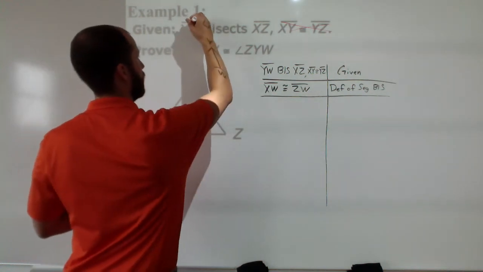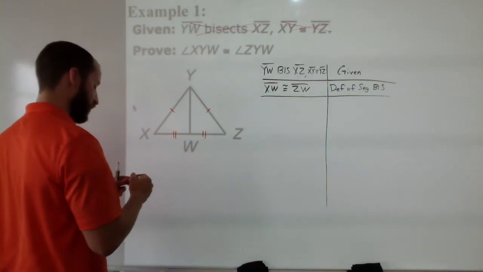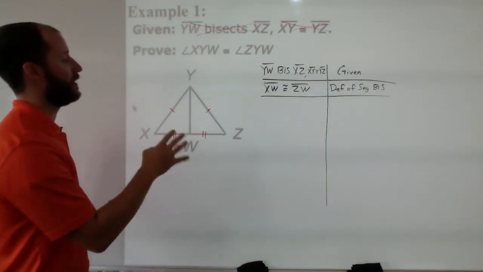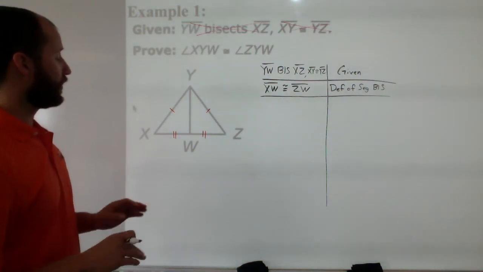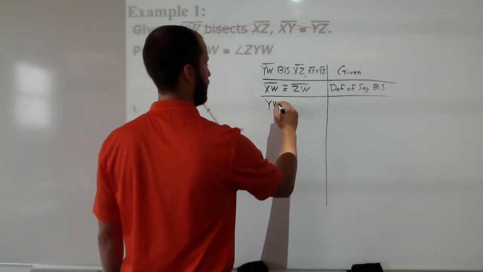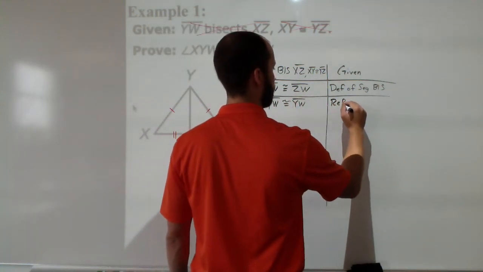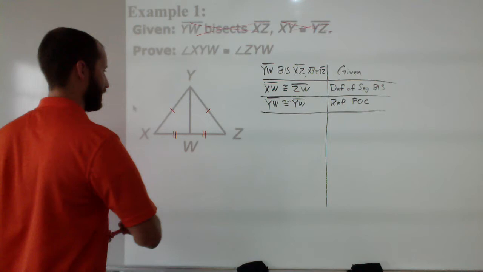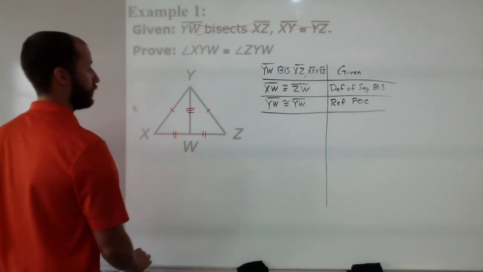So, used up that given. Let's mark up the diagram. I've used up all my givens. Now I got to go off on my own and try something new. Okay, so we look at this and we want to get another pair of congruent sides or some congruent angles. Well, we've seen this a couple of times where these 2 triangles are sharing YW. So we can say that YW is congruent to itself because when YW is a part of the triangle on the left and a part of the triangle on the right, it does not change. It's the same segment.